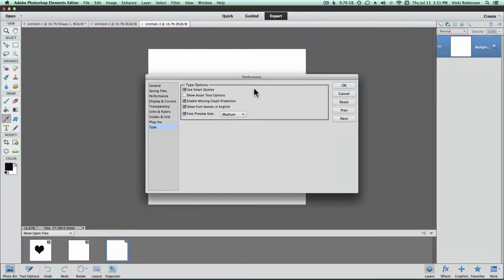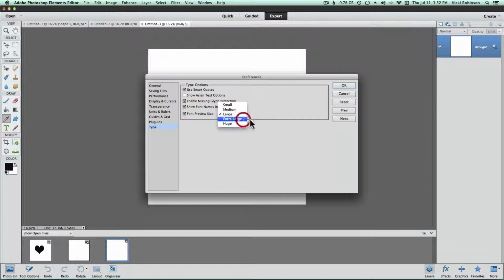But the most important thing for you to know about is that you can actually control the size of the font preview when you're in your text tool. You can choose to go all the way up to huge and all the way down to small. I actually like mine set to large. This is another one of those things though that affects your computer's memory usage. The more fonts you have and the larger you make the preview, the more system memory this particular component is going to take. So you should have this as small as you can put it and still comfortably tell what kind of font you're attempting to use.